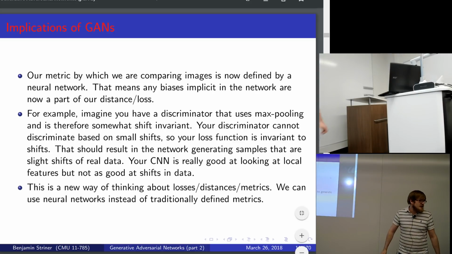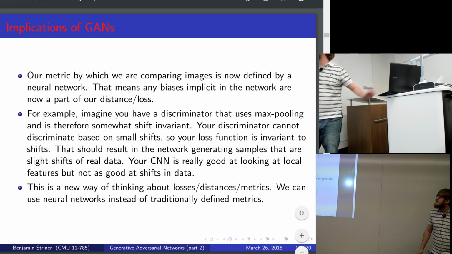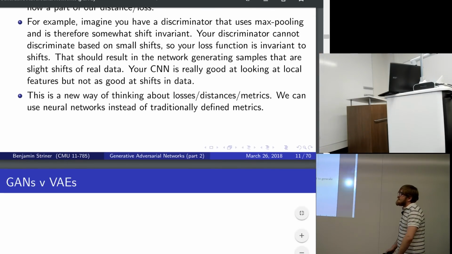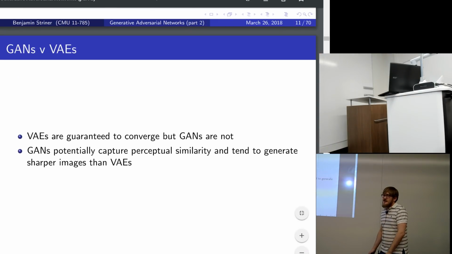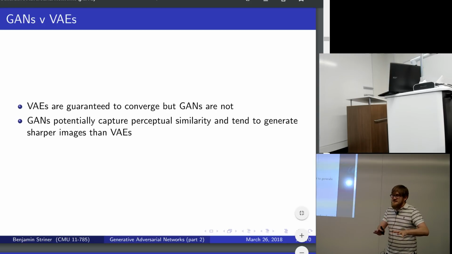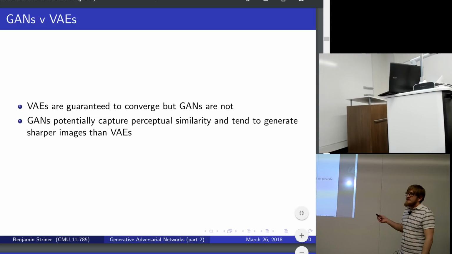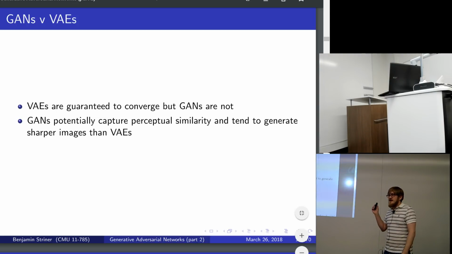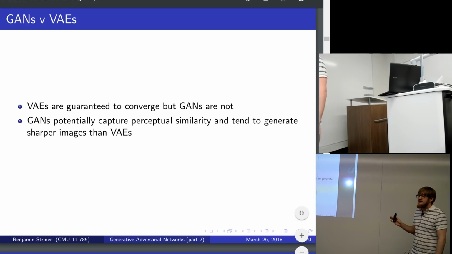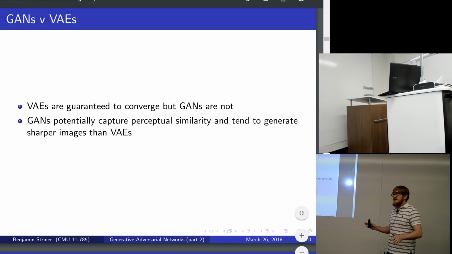Actually, one quick slide about the comparisons between them. VAEs are guaranteed to converge, with some minor assumptions. Your VAE will get to a stable point. It might be a little blurry, but it will get there pretty much no matter what you do to your hyperparameters, within reason. With GANs, if you do something wrong, you can get chaos, you can get mode collapse, you can get all types of situations where GANs just don't give you remotely close to what you're looking for.